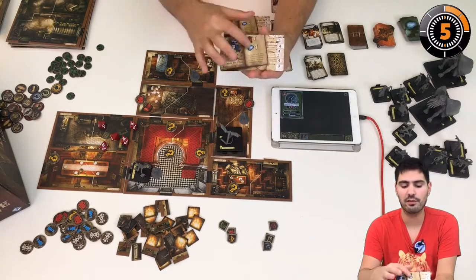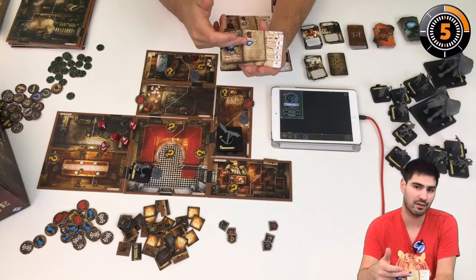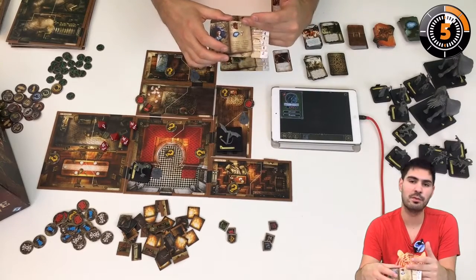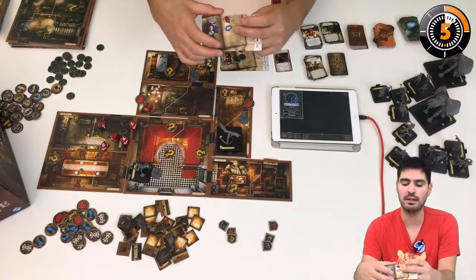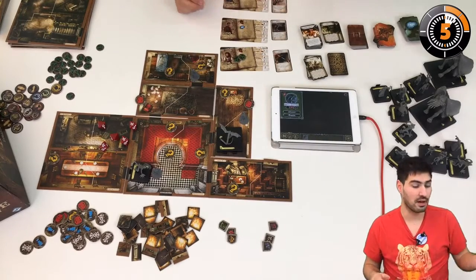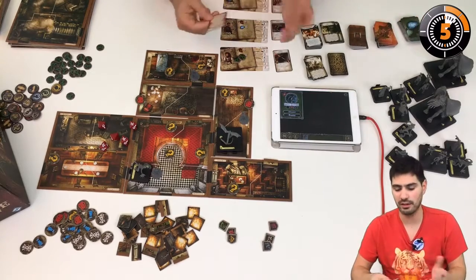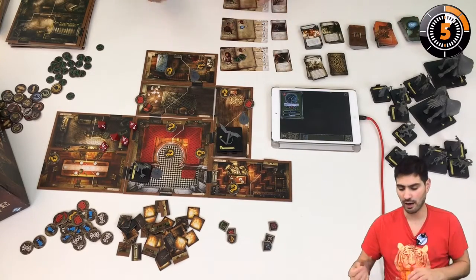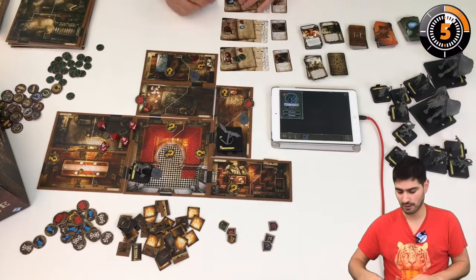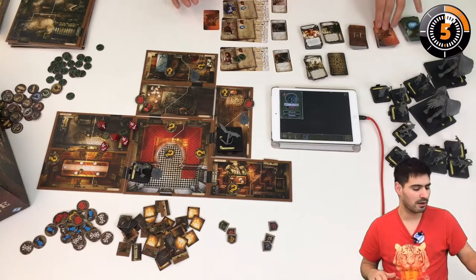So the characters have scores here, a health score and a mental health score. That means that I can get up to 7 wounds before something bad happens to me, and I can get to 7 horrors before something happens to me. When I get a horror or a wound, I just draw the card and read it. Sometimes I have to resolve an effect to play it, and sometimes I play it face down. But sometimes I might have it face up.